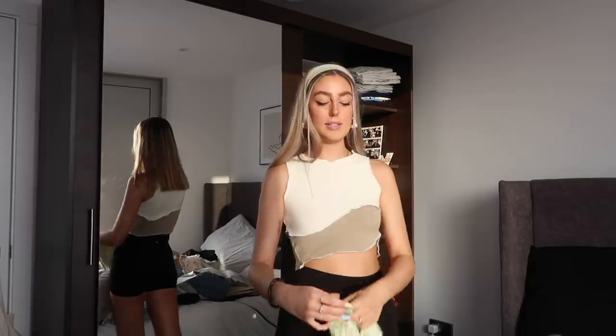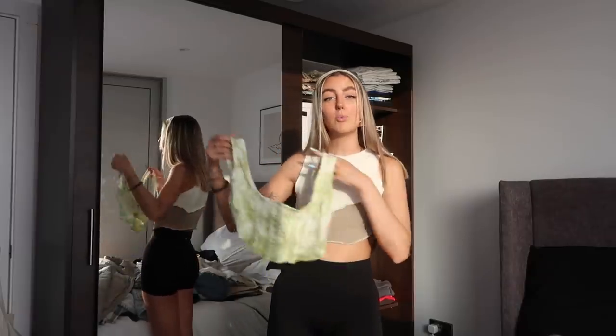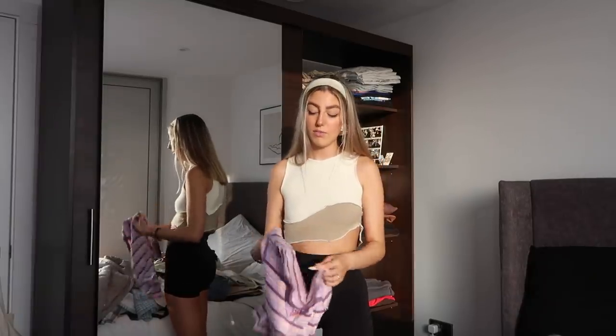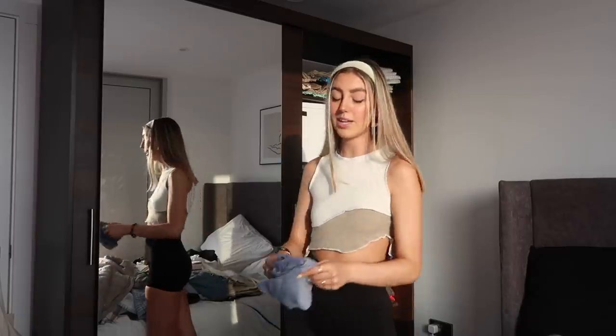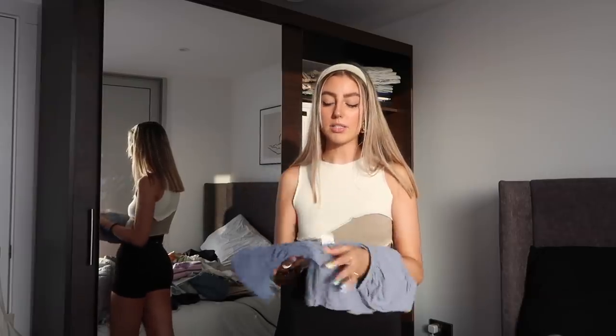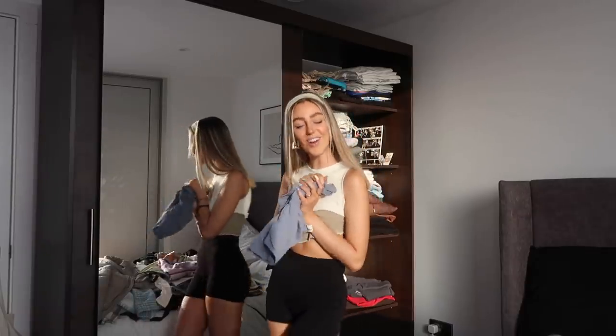I'm going to sell a lot of these little crop tops because my top drawer is full of them and I don't wear them. We have a cute little halter neck that ties at the back - so cute for someone, I've just never worn it, I'd love it to go to a better home. We have this green kind of tie-dye colour - it's from Missguided, it's a corset top but without the actual corset in it. I bought it thinking it was going to be hard and ribbed but it's just ribbed, so it doesn't really push anything up. If you don't like the actual corset vibe but want to look like you do, this top is perfect.